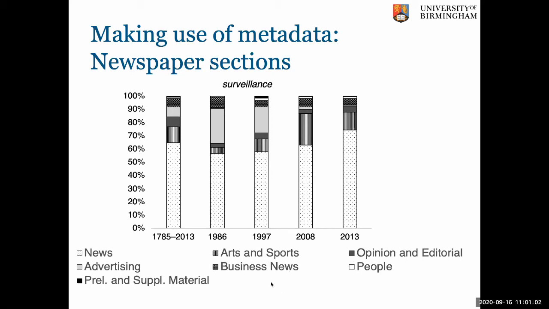So, for example, for surveillance in 1986, you see there's quite a bit of this light gray here, which means advertising. So there was a larger percentage of documents with surveillance that were actually adverts, whereas the news increases over time. So there's a lot we can do here as well. I actually did this bit manually through the interface, which was very time consuming, but we have categories in the metadata as well. So there's, again, potential to scale this up for larger analyses.